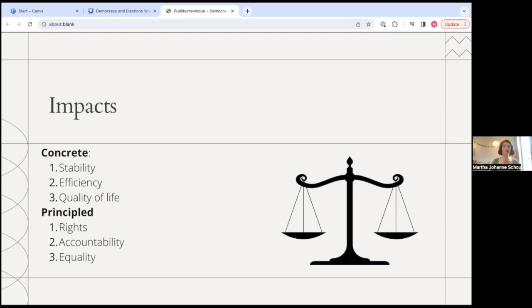And then thirdly, there's a principle about equality, why you're perhaps more likely to get equality in a democracy, or why you're more likely to get equality somewhere else. But in general, this idea that we're all born equal, majority or minority, is kind of more intuitive to explain. So those are some of the overall impacts.